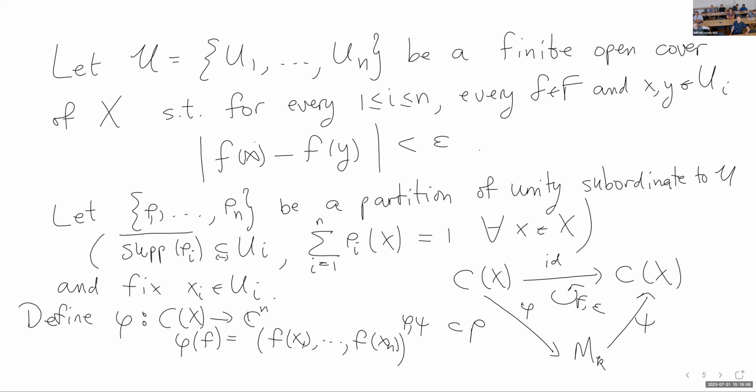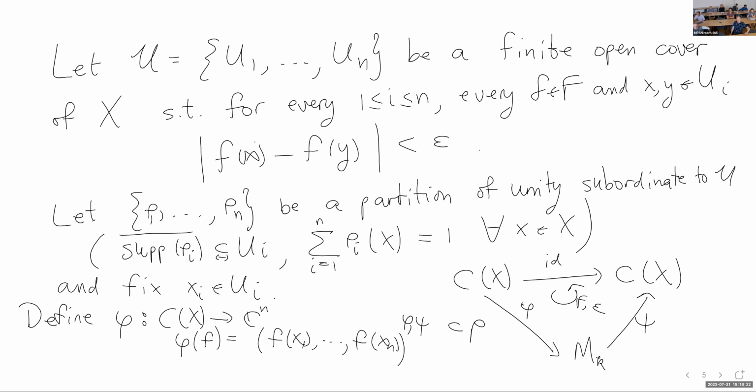Okay, so this is not a completely positive map, it's a star homomorphism in this case. But in general, we can't expect this. Just in the commutative case, we can, and this is what will work. So it's just this collection of point evaluations, and then I'm going to define the map going back up in terms of these partitions of unity.